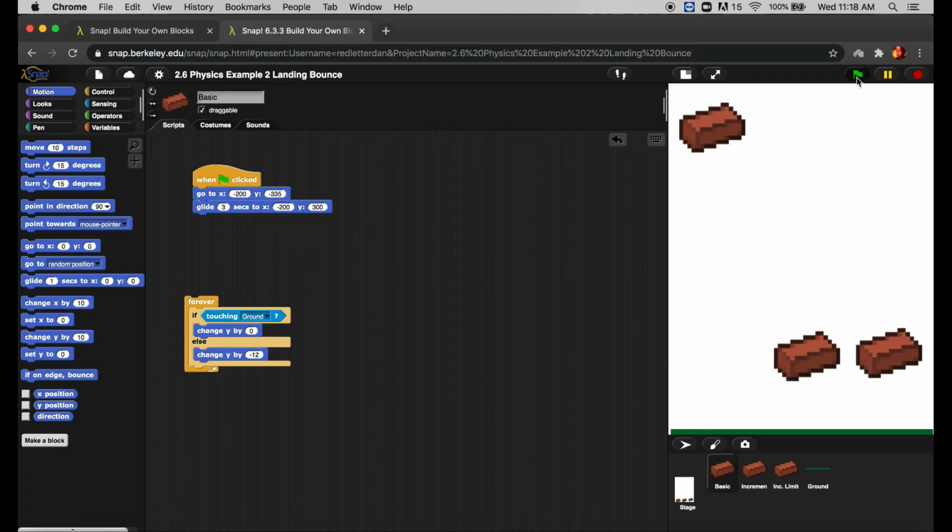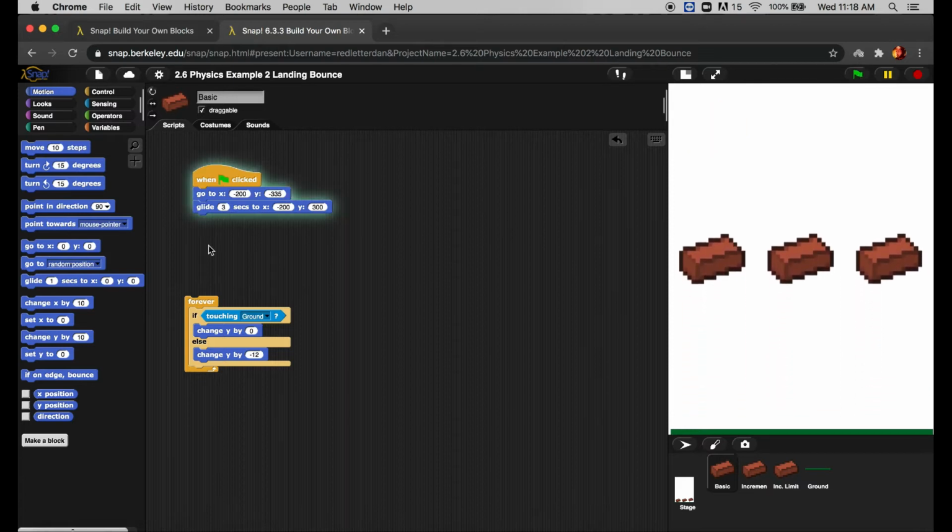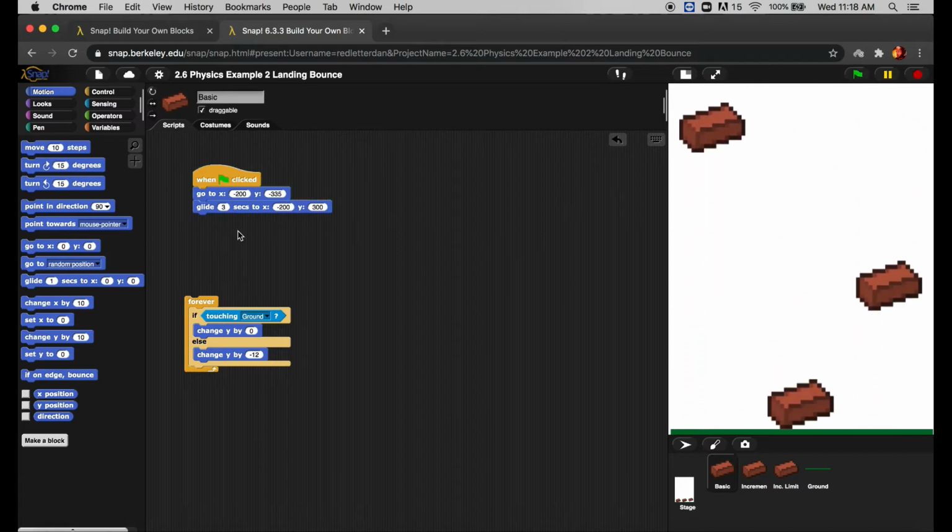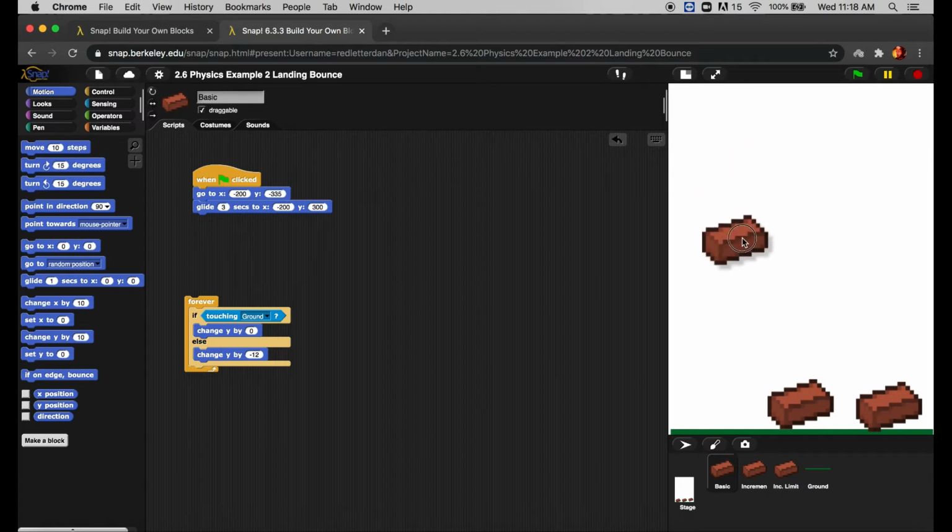So for example, if I were to execute my code right now with the brick on the left kind of taken apart and the bricks in the middle and on the right working normally, if I click on this brick right now, well, it just floats wherever I drop it, which is kind of what you're used to with most of your sprites.